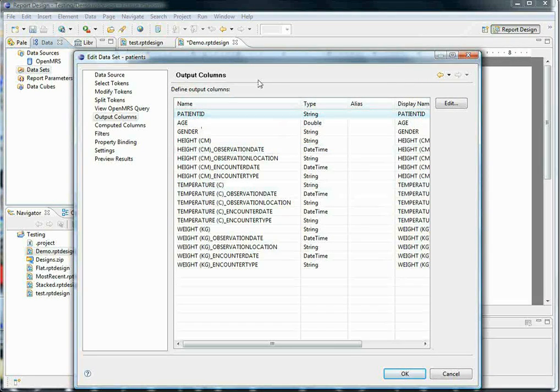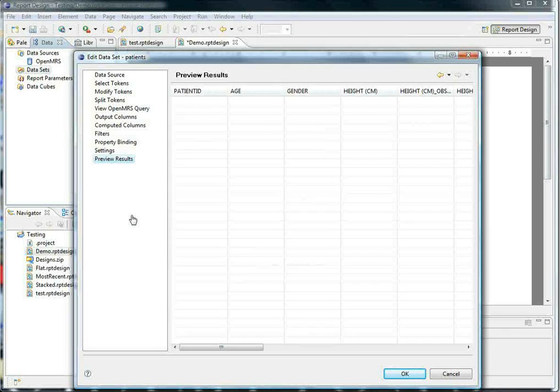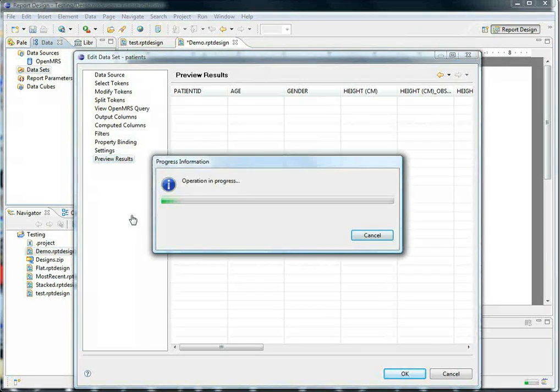Okay, so now I've got my data set kind of the way I want it, so let me just do a quick preview and make sure that I'm getting data back. So I'll click the preview results and wait for my query to be run and the data returned.